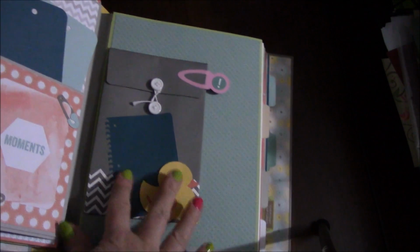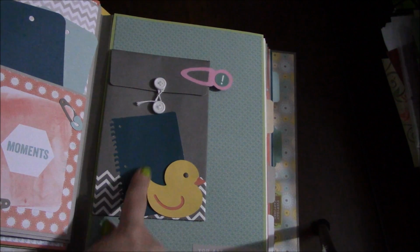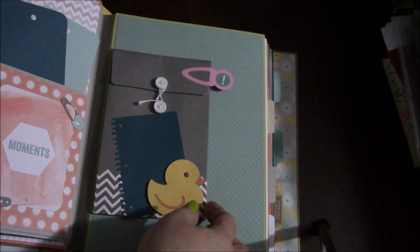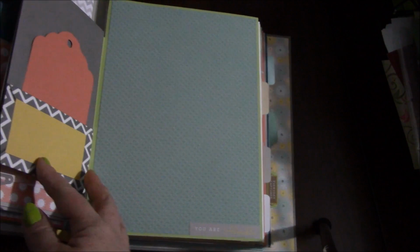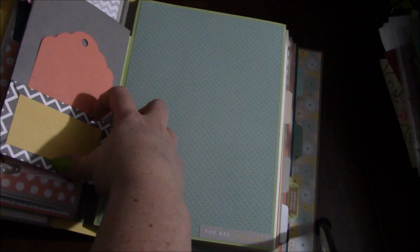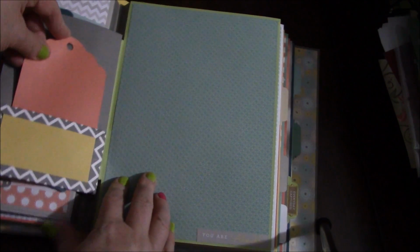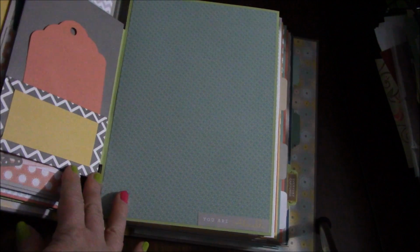And over here, I have a little one of the party bags. I just added a little cut here and this cute little ducky. This will open so she can store things in here if she likes. Now this bag actually stands up. So what I did is I glued the flap shut so that it won't pop open. And I just made it a pocket for this cute little tag here. So that just slides in there. She can add pictures or journaling, whatever she'd like.